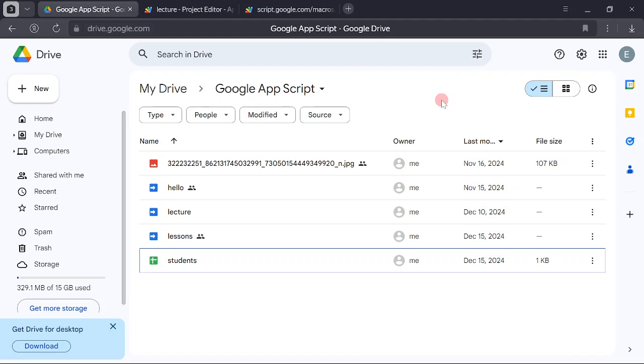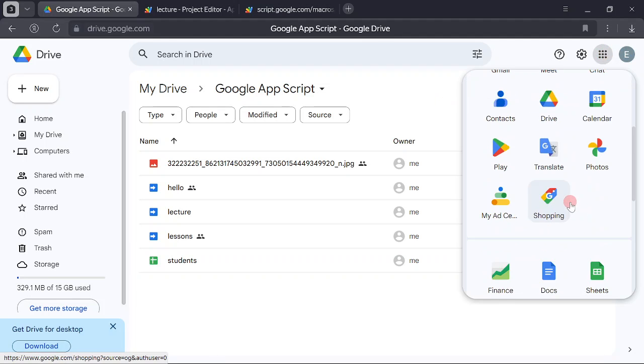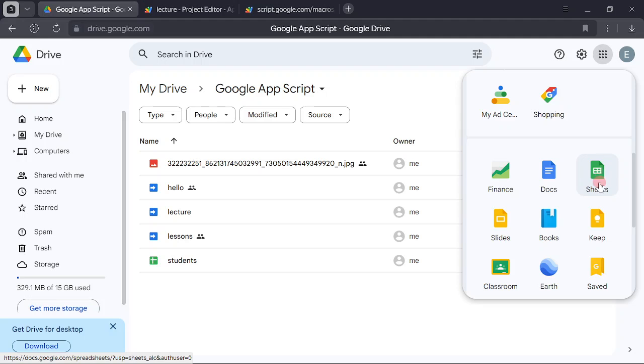Okay, so today I'm going to show you how we are going to work with Google Sheets from our standalone Google Apps Script. If you are familiar with Microsoft Excel, then Google Sheets is the Google equivalent of Excel.